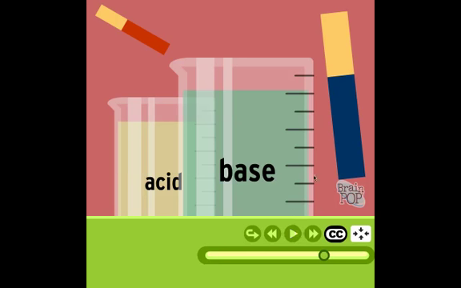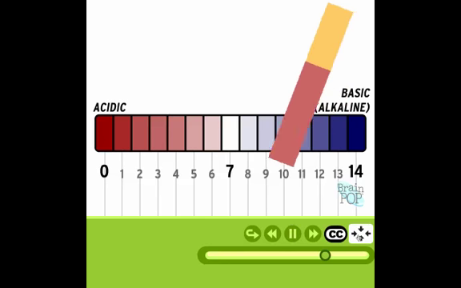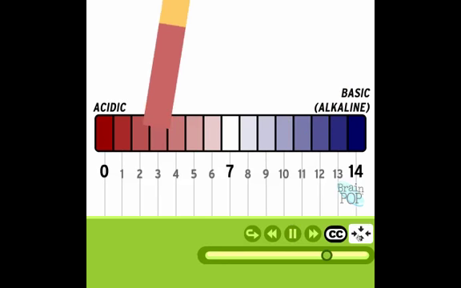I want to stop and talk about this. So let's say you take pH paper and you dip the red paper and it turns red, and you dip the blue and it turns blue. If that happens, you have a neutral substance. Compare that color to a chart, and you can see how strong that acid or base is.